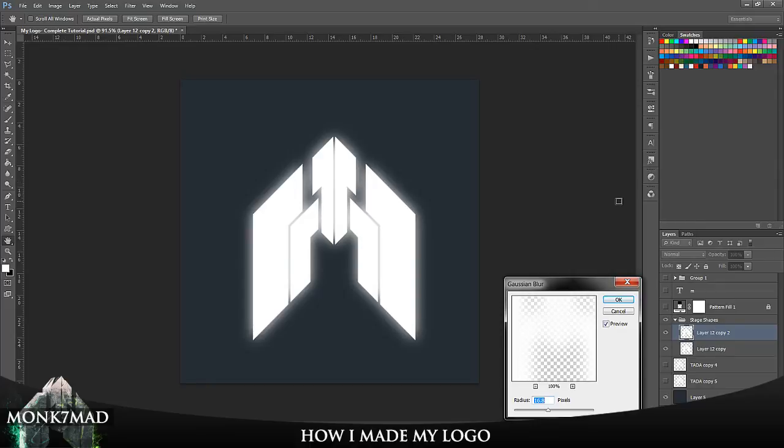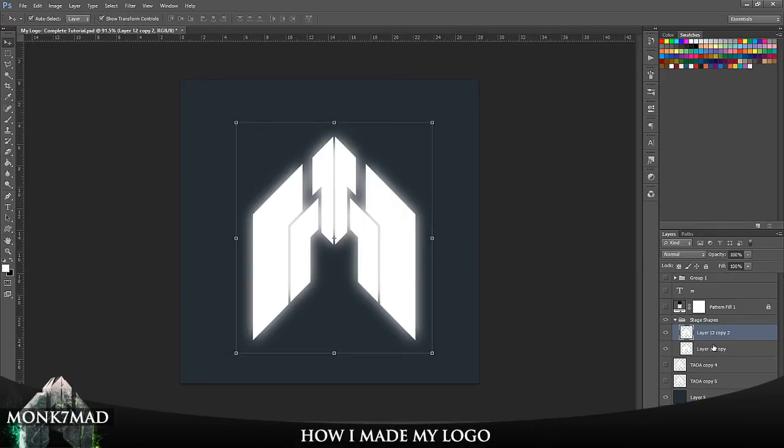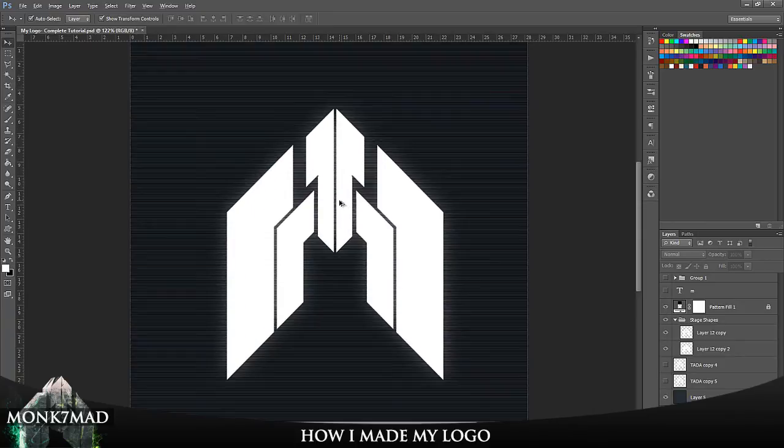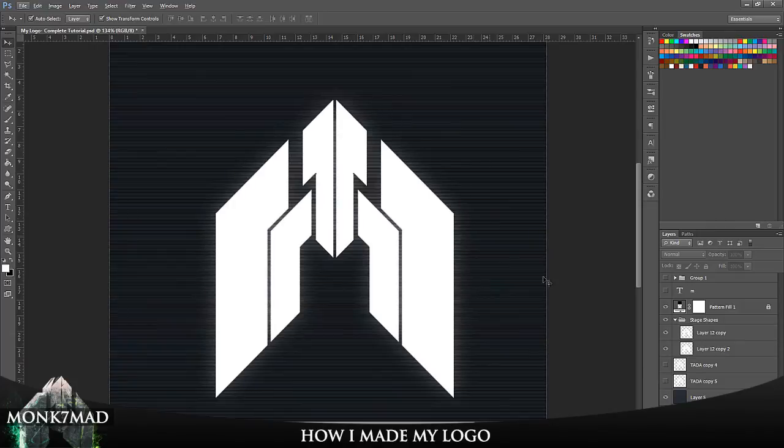You know, don't be put off by sometimes if it doesn't look 100% right at face value, because for you to then put that behind and turn the opacity down, it looks a lot neater. And then when I add the pattern on top, it looks slightly more neater, and then you can make the adjustments to the glow again if you want.